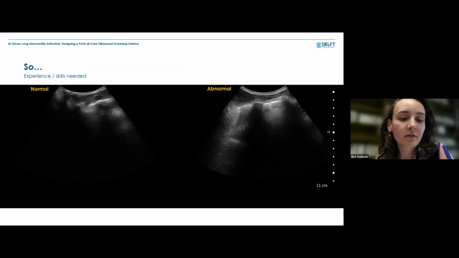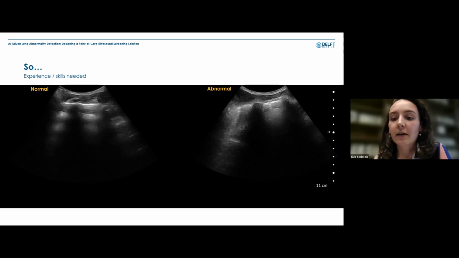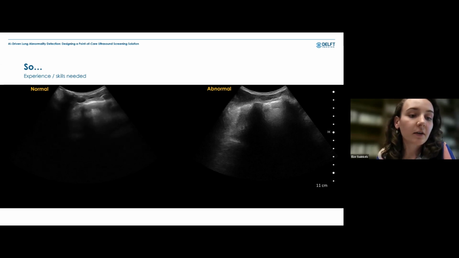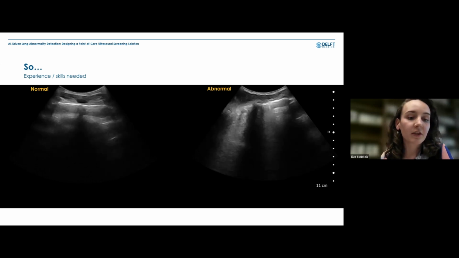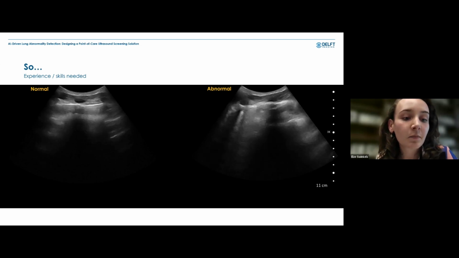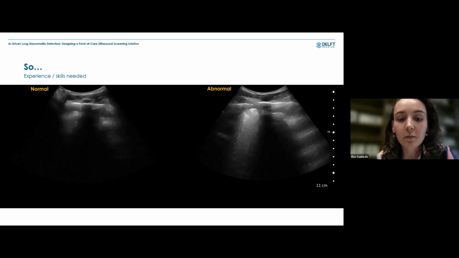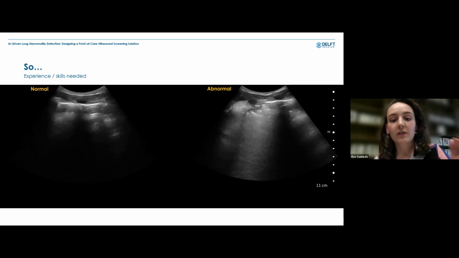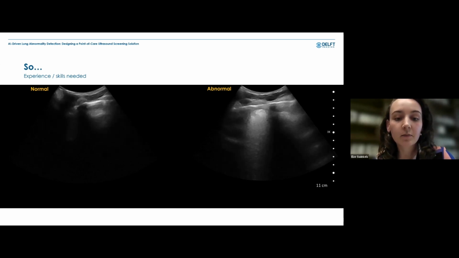Next slide, please. And to correctly read the data and acquire the images, you do need some experience, and this is not generally available. So for example, on the left, you see a normal ultrasound video, and you see again the ribs and rib shadows and the pleural line, A lines. Whilst on the right, you see an abnormal video where you do not see a continuous pleural line anymore. So you see some discontinuous pleural line indicating some consolidation.